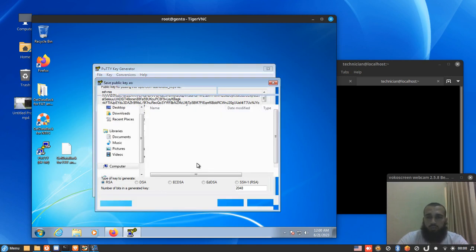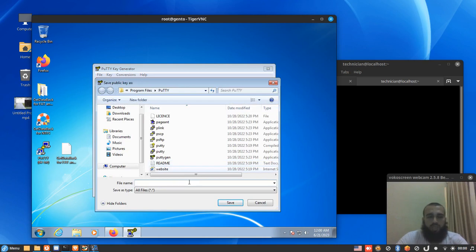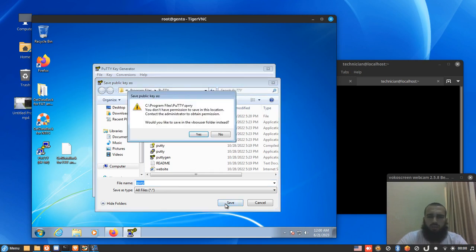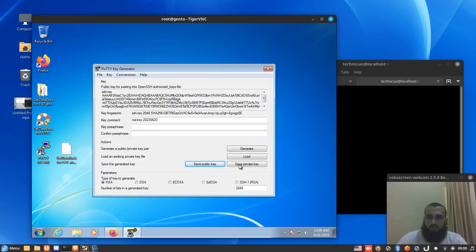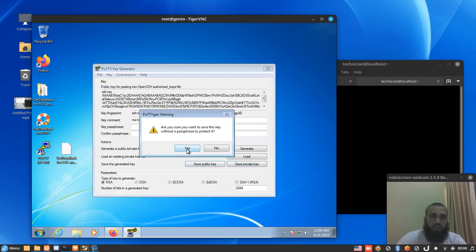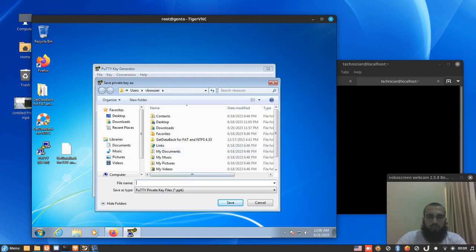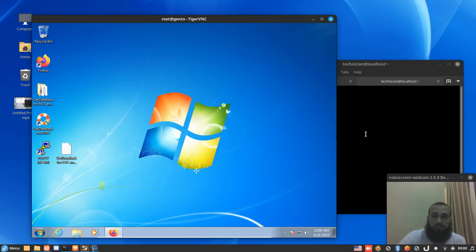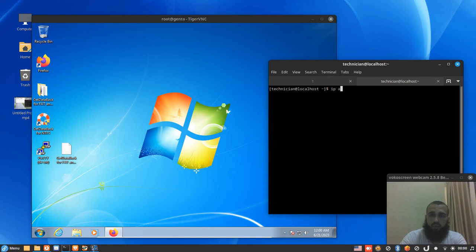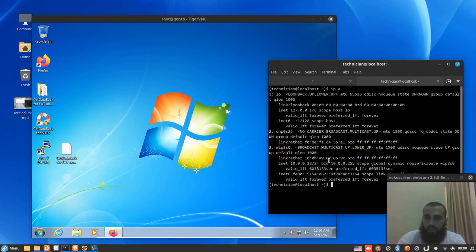So next thing you need to do is to save your public and your private key. You write whatever you like as a name for it to save it. It's gonna confirm whether you want to save it in the program files or in the main folder of the user. Just confirm, it's fine. Yes, here. Give a name to it, whichever it is. I give a random name and then save. Okay, we're almost done. The last step is what's left here. If you reach it here, you have reached the end of this process.